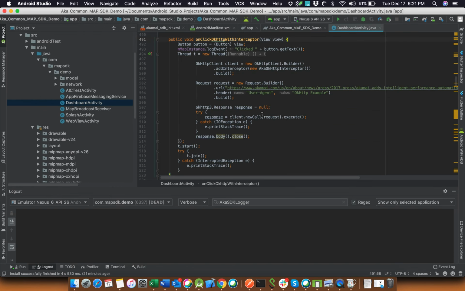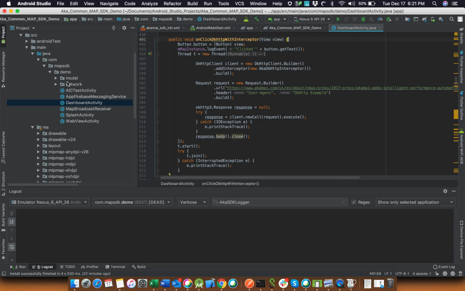Now since I'm using either OkHttp or Retrofit, I will be adding the wrappers for the same. If you are using any third-party libraries apart from Retrofit, OkHttp or Picasso, do let us know. We could provide the wrappers for the same as well. One important thing to note here is the usage of the wrapper for Retrofit and OkHttp. This makes sure all the API calls are going via MAP.